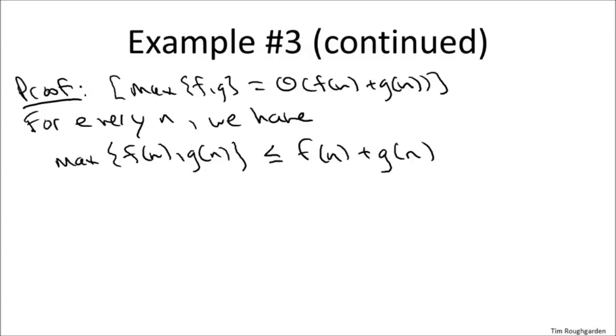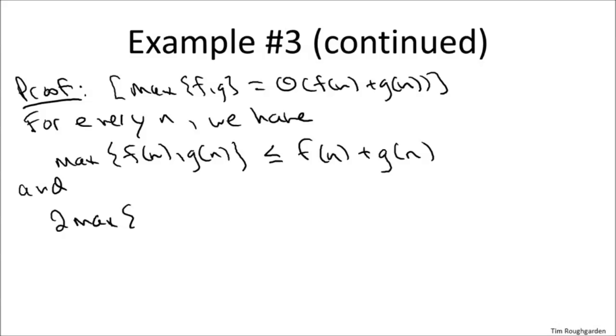Now I'm using in this inequality that f and g are positive, and that's something I've been assuming throughout the course so far. Here I want to be explicit about it. We're assuming that f and g cannot output negative numbers. Whatever integer you feed in, you get out something positive. The functions we care about are things like the running time of algorithms, so there's really no reason for us to pollute our thinking with negative numbers. So we're just going to always be assuming positive numbers in this class, and I'm actually using it here. The right hand side, the sum of two things, is bigger than either one of the constituent summands.